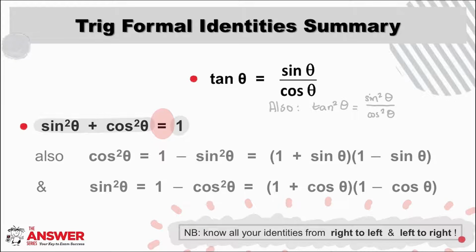The other thing about this second identity is that it can be manipulated to make either cos squared or sine squared the subject. And in each of these cases, when doing this manipulation, we in fact create a difference of squares, which then can be further expanded. Being familiar with all of these forms of this identity is super useful, as you will be able to recognize them when they appear and be familiar with options of how to use them.